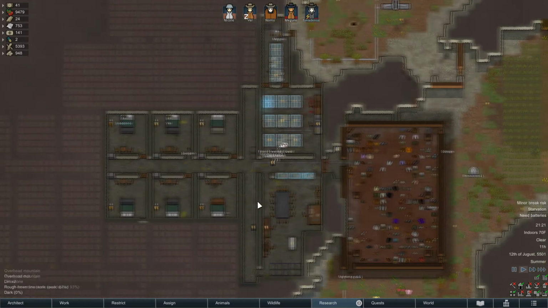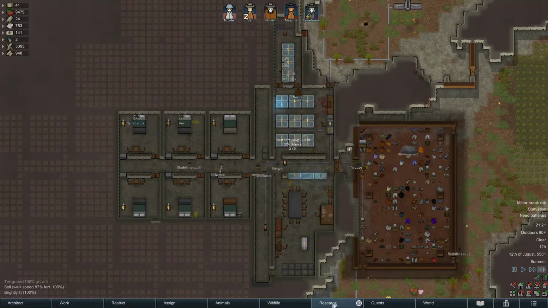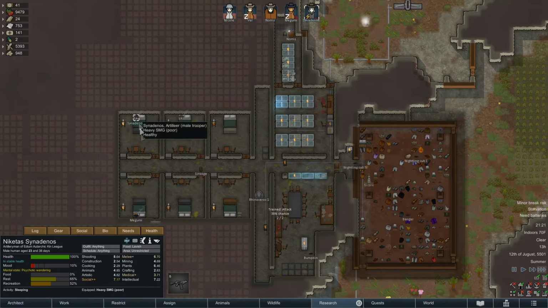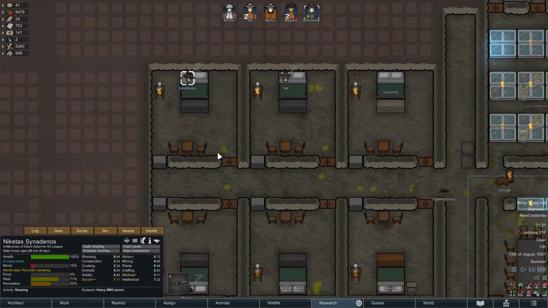As you can see, we've got a decent amount going on. We're so close to the research we need to get our geothermal power. And of course, the person who does the researching is psychotically wandering.